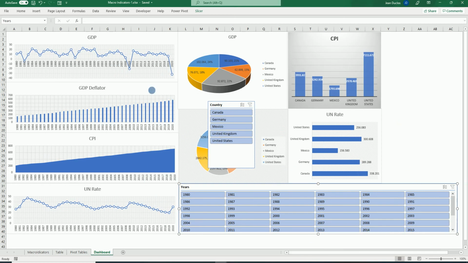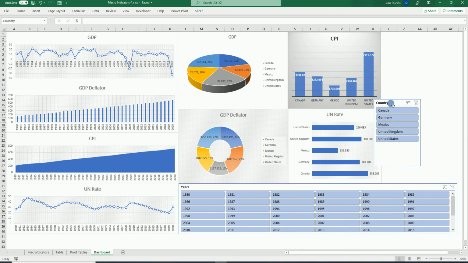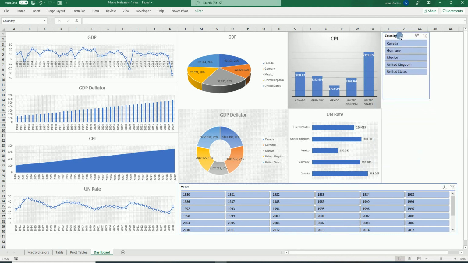So good. The next thing, I want to take this and put it up here. We have the countries. And the last activity for the day is to put in the time, the timeline.